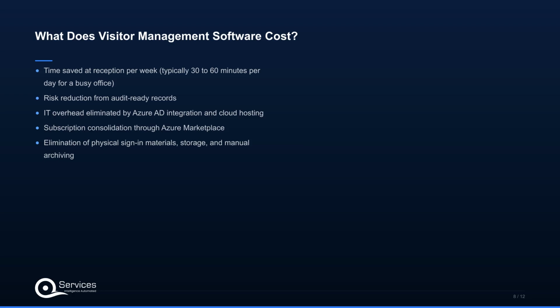Next up, what does visitor management software cost? Visitor management software pricing varies widely. Enterprise platforms with on-premise options, hardware kiosks, and multi-site support can cost thousands of dollars per month. Mid-tier SaaS platforms typically run $50 to $200 per month for a single location. CloudCheckIn's $3 per user per month model targets teams that want compliance-grade features without enterprise pricing.